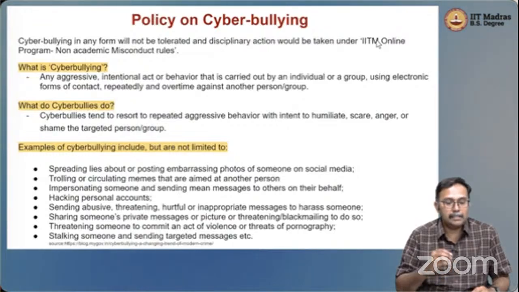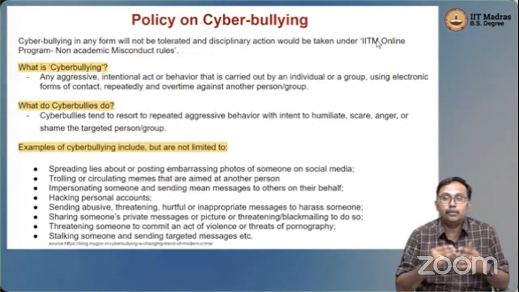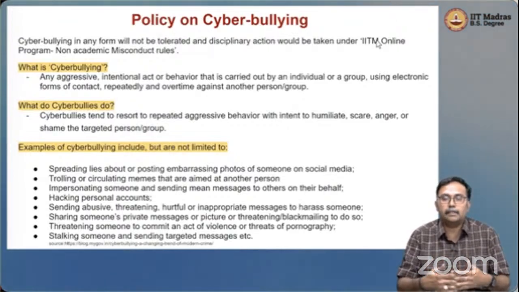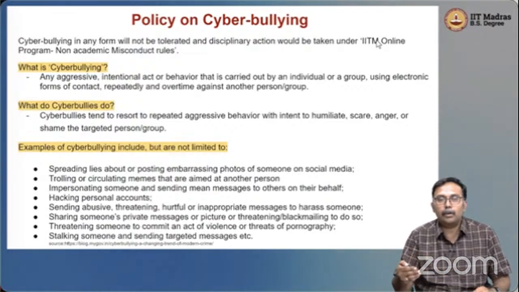So cyberbullies generally tend to resort to repeated aggressive behavior which is intended to humiliate, scare, anger, or shame the targeted person or group. So if somebody is doing that, then if you are somebody who's a victim, please reach out to us. If you are somebody who's aware of something like this happening, please inform us. Please make sure that it stops. It is a serious violation, and in a program of this sort, where most of the interactions are going to be happening in the electronic world, it is important that you understand the consequences of such actions.